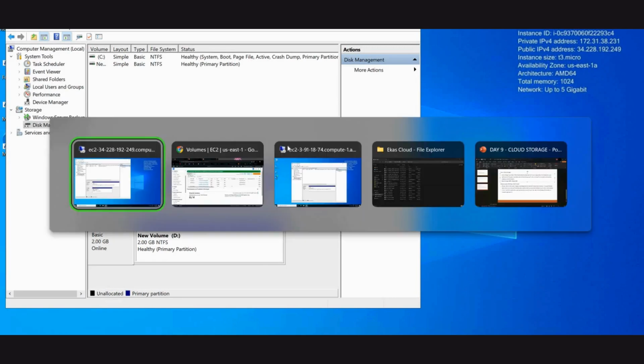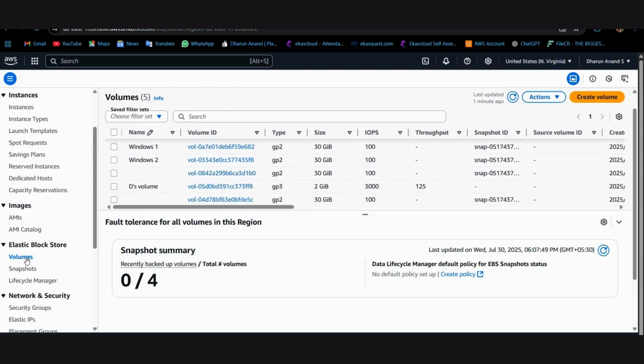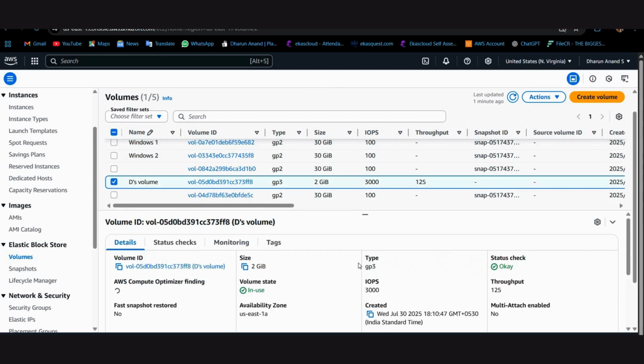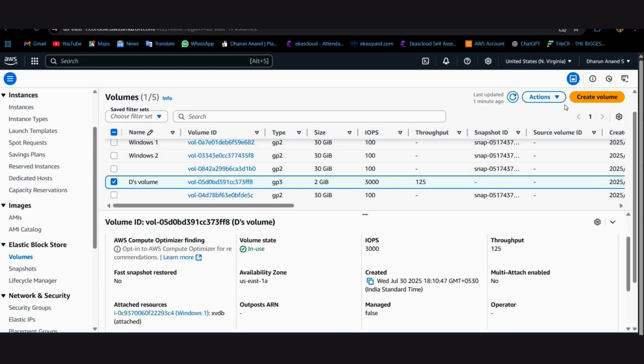For that, let's go to volumes. In volumes, take the D volume. See, it is in use. Other things are basic information.